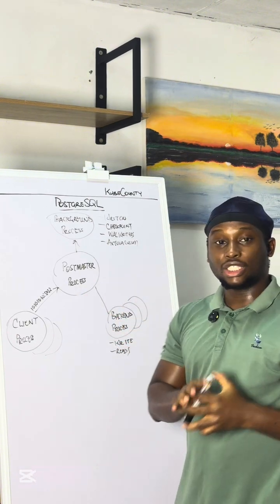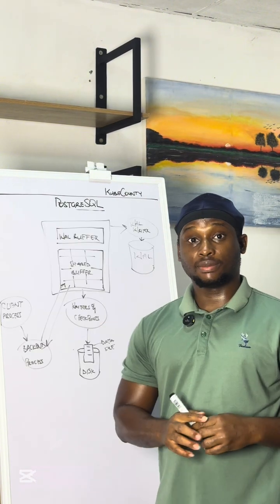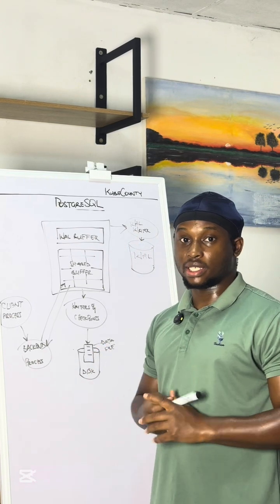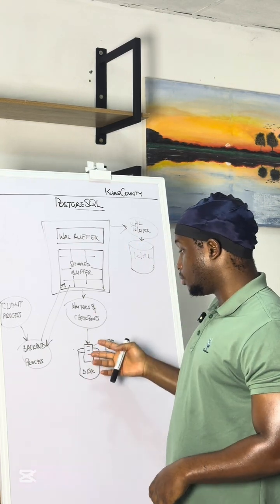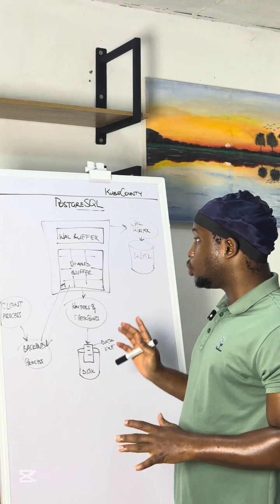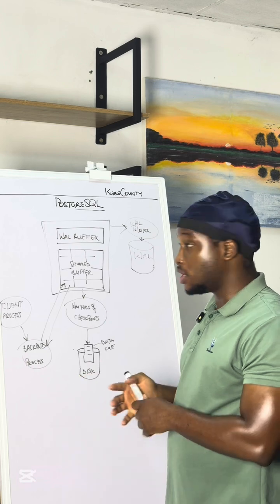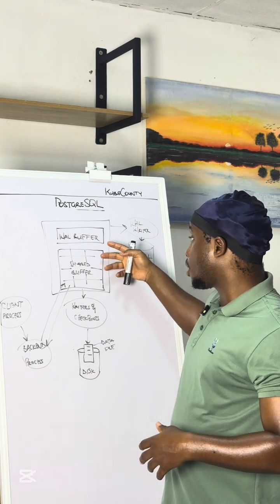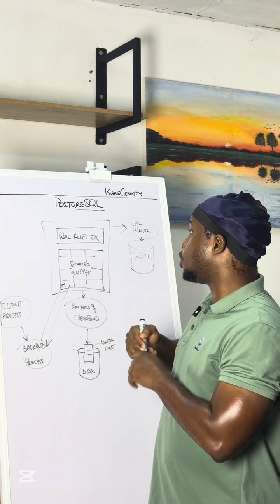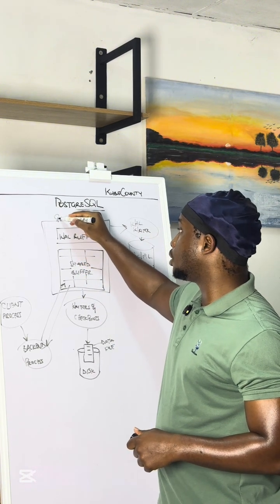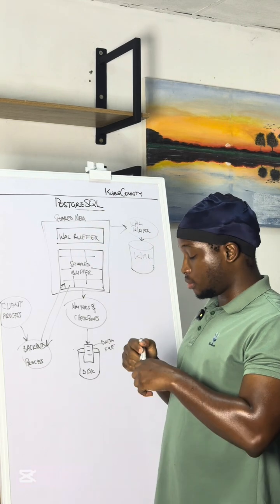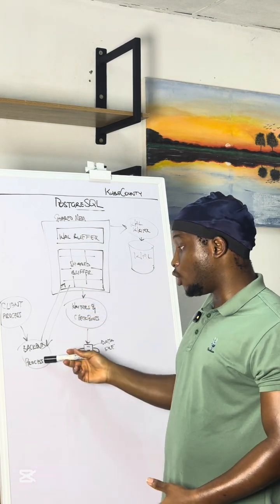Okay. So now let's look at how things are handled in the memory. A database is basically supposed to be saving your data, your data file, to a disk, some volume of some sort. But how Postgres works is that before the data is saved to the disk, it first keeps the data within a buffer, within a memory address, where it is still inside your shared memory, and it's easily accessible from your backend process.